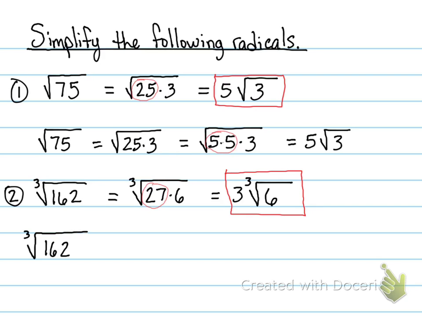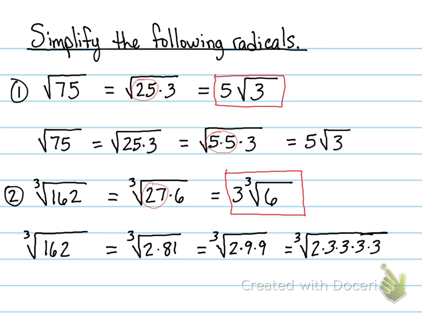And again, if you go about it the second way, you would start by factoring 162. Really, any way that you see, again, it's even. So 2 is a factor, so we can write it as 2 times 81. And then if we look at 81, we can rewrite that as 9 times 9. Right, and if we look at 9, we can rewrite both of those 9s as 3 times 3. And so we end up with the cube root of 2 times 3 times 3 times 3 times 3. And with the index being 3, we're looking for 3 of a kind, right? And so I'll circle 3 of those factors of 3, and so we can simplify that.